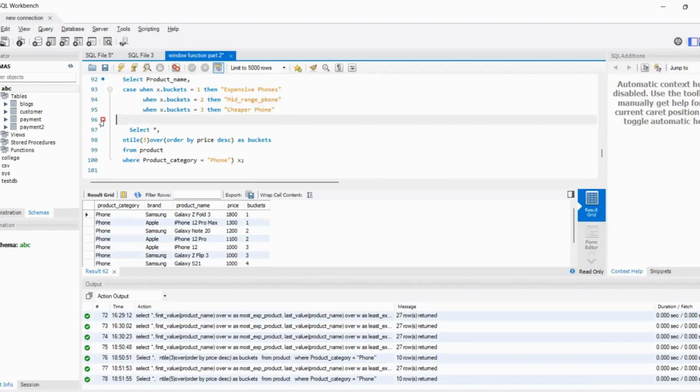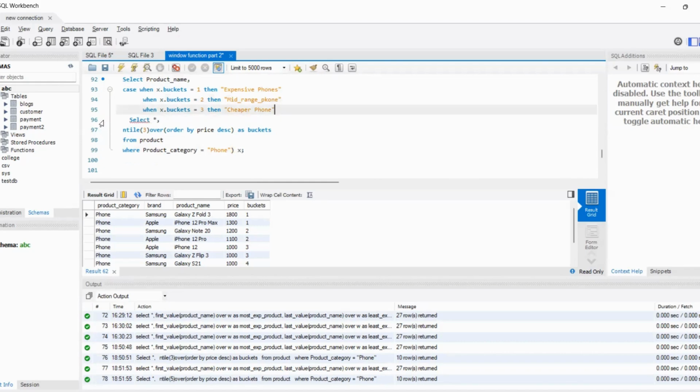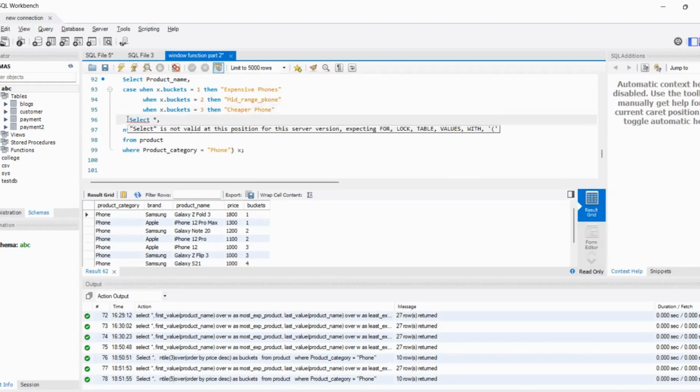So we no need to write from here. You can directly get a subquery.